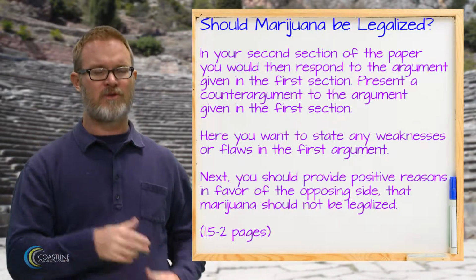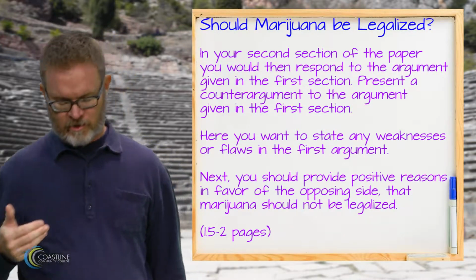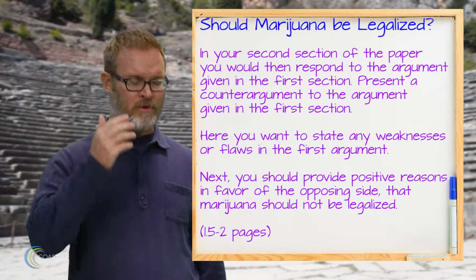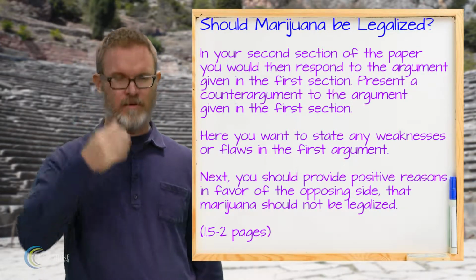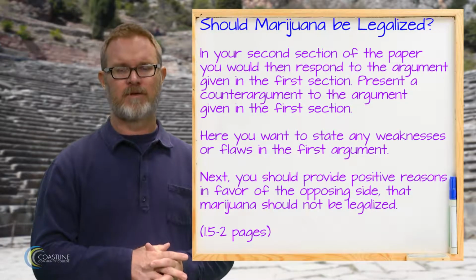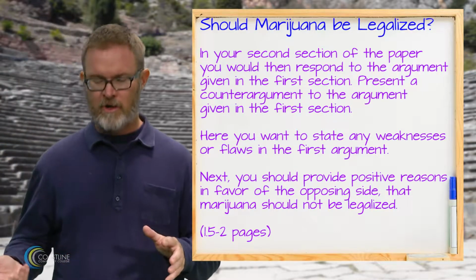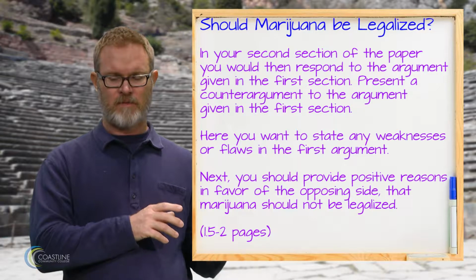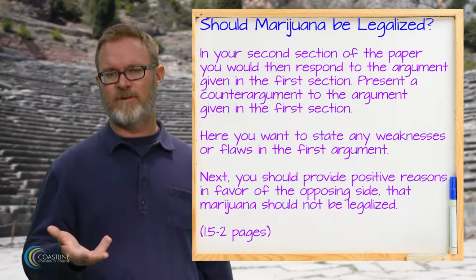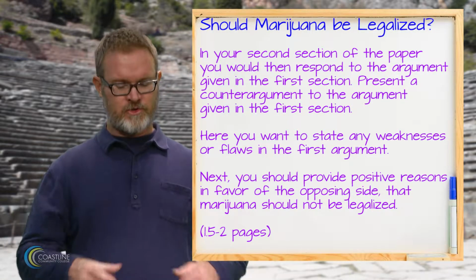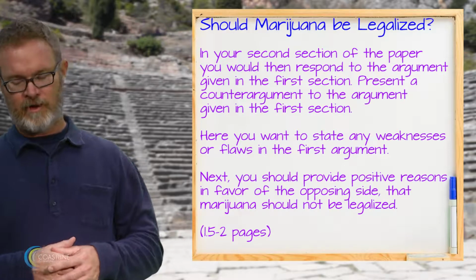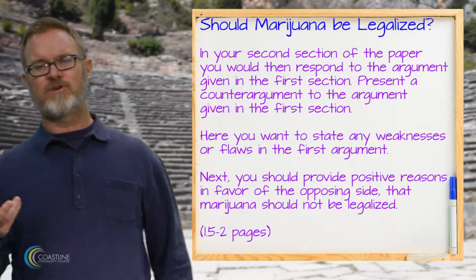Then step 2 of this paper would be to respond to step 1, really, right? So what you want to do here is try to make replies and counter arguments to the arguments that were given in step 1. So for example, say you said in step 1 that the legalization of marijuana would create a lot of jobs, right? So in step 2, you want to try to respond to that point. You might say something like, yeah, even though it's creating lots of jobs, most of them would likely be minimum wage jobs, you know? So you're trying to cast doubt on the argument in favor of the legalization of marijuana that you gave in section 1, right? Okay. And so that's the point of section 2, is to respond to section 1, if you will.